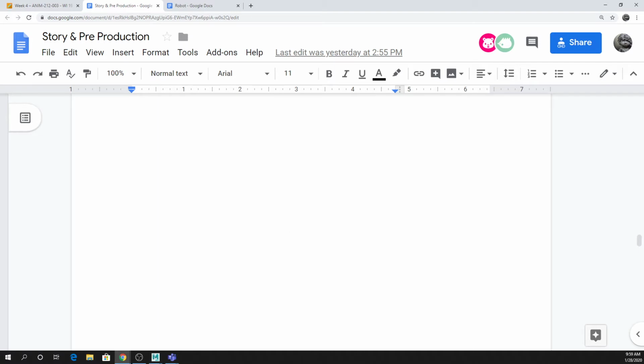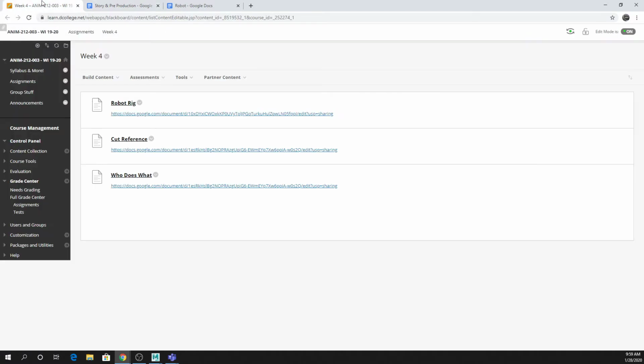And in case you guys are wondering, after the rig is due, next week there's a little mini assignment for animating, where you just do a quick little walk cycle with your rig. That's designed, for one, so you can test animating a human character if you've never done that. And also, make sure your rig isn't exploding before you commit it to your final project. Also next week, I'll do a little thing about how to animate a walk cycle, some tips and tricks to keep in mind when animating a human character.